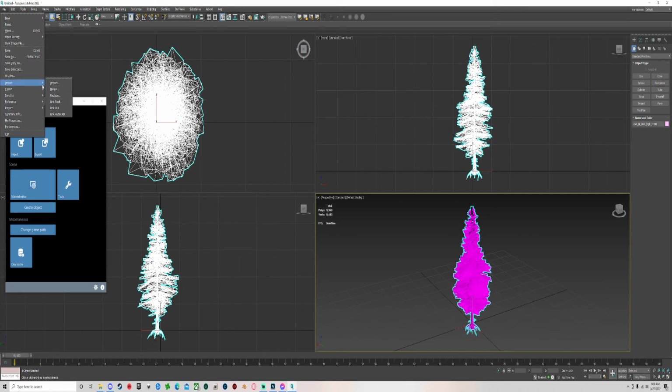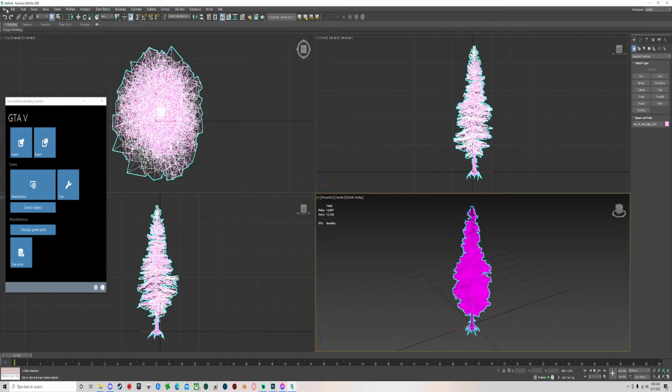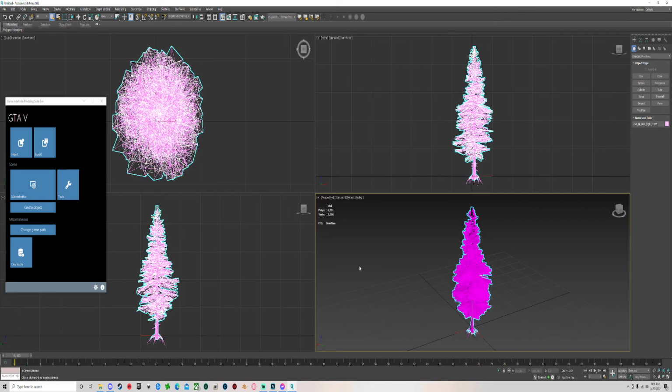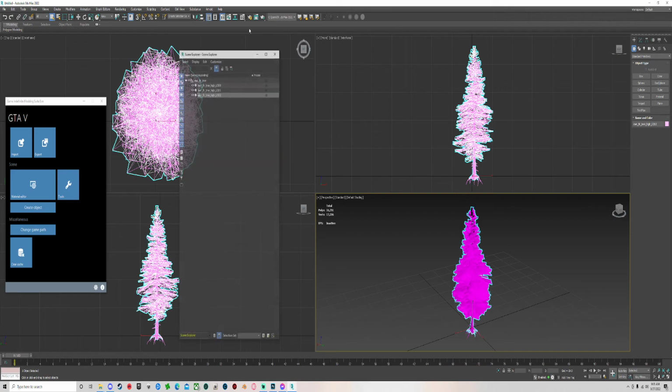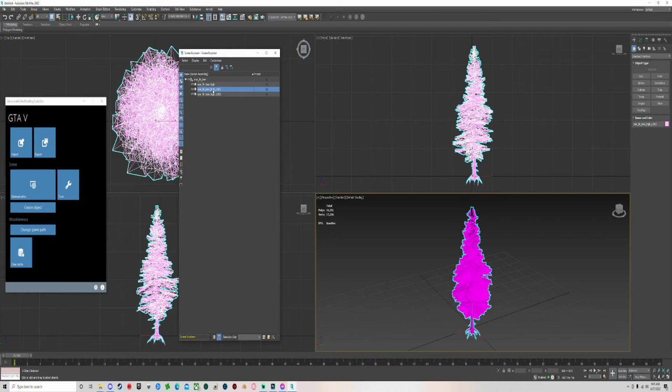Same thing, file, import. Then we want to do the medium. And then we want to do our low. Alright. So, we've got our high, medium, and low. So in this case, we want to go ahead and rename. We can just get rid of LOD0 because we don't need it. Rename LOD1, we don't need it. So our medium, LOD2 is our low, so we can get rid of that. We don't need it. Alright, so now we have our high, we have our medium, and we have our low.